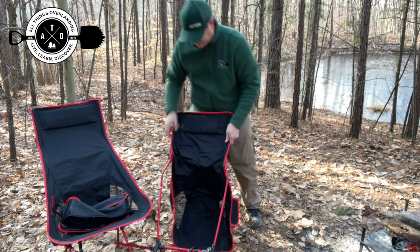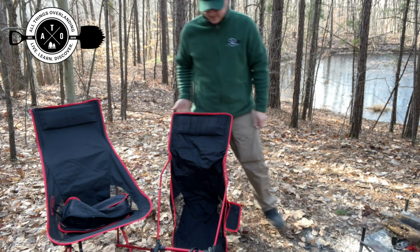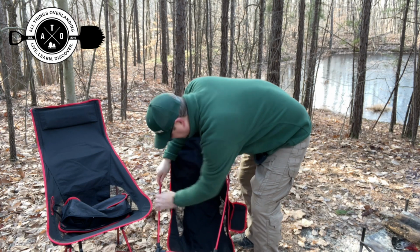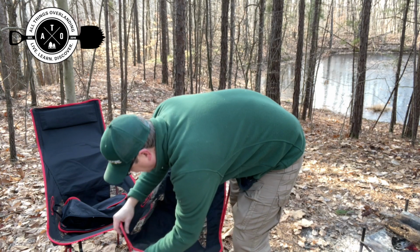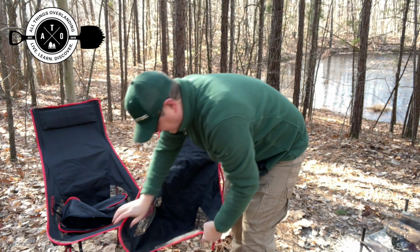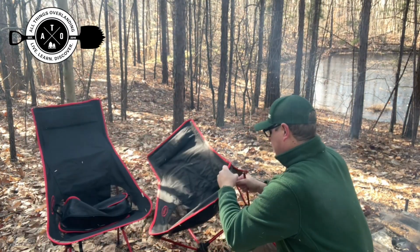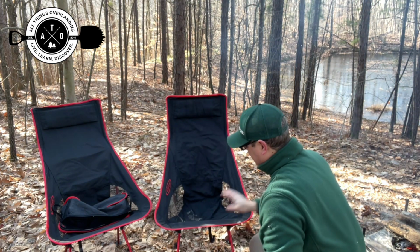Slide down this sleeve. So now we've got our back on, right? So the back is totally on here. You just pull it down until it sort of stops, hits the bottom. You'll notice it's a little tippy, obviously because all the fabric is on the back. I've noticed that sometimes too. You do have to be a little bit careful when you're sitting down in these things. My wife has fallen out of them a time or two. I have not yet, but I'm kind of used to them. Again, you may have to stretch it just a tiny bit, especially the first couple times that you do this. But then basically, once you stretch it and get it in there, that is your chair.